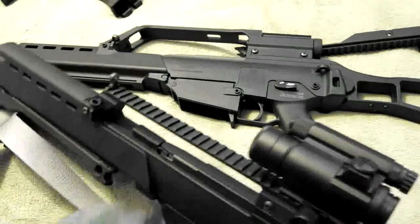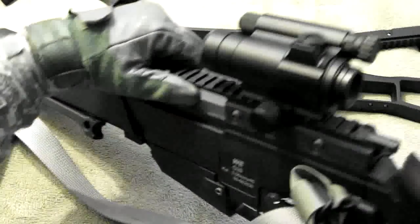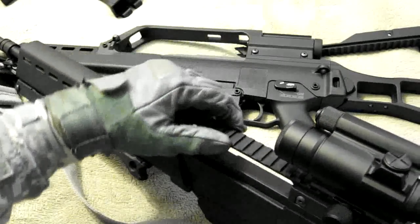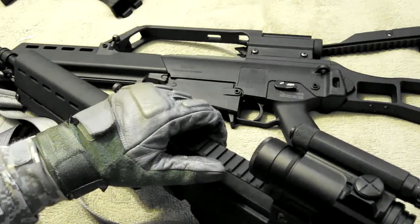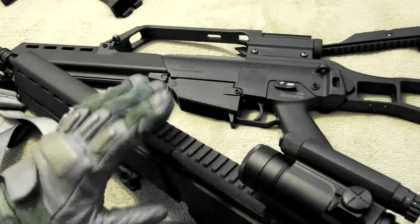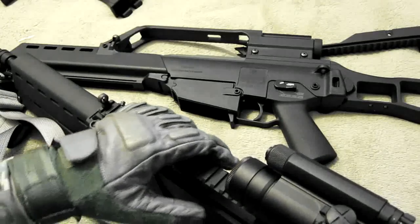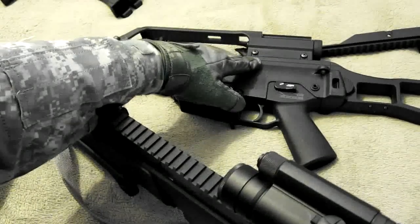don't use this as a carrying handle. Yes, you could use it as a carrying handle, I'm actually holding this, but it's pretty fragile too. It looks really fragile and it flexes. To me, that's a good sign saying this is an issue there. You could use it as a carry handle, but if it breaks, there goes your rifle, dropped to the ground. If you really want to use a carry handle, use an integrated optic sight.